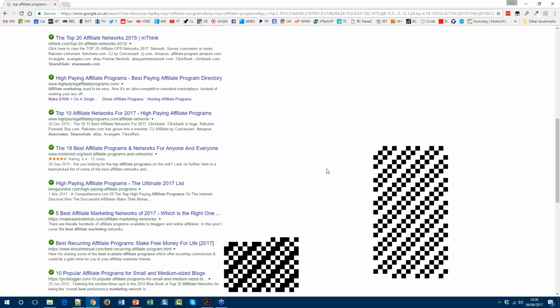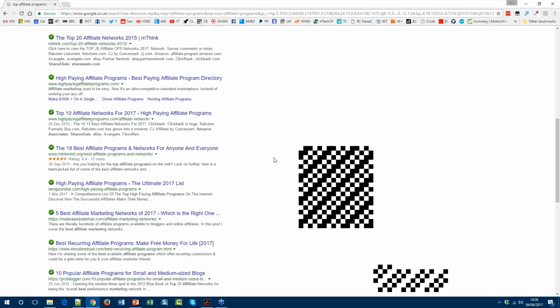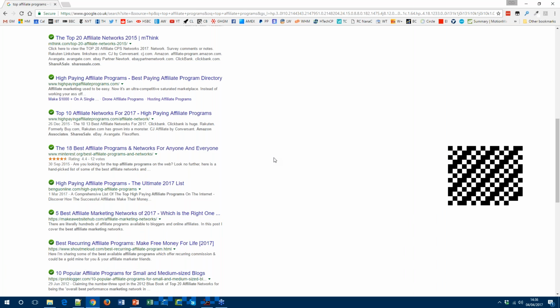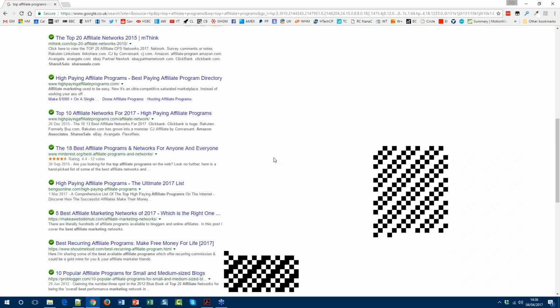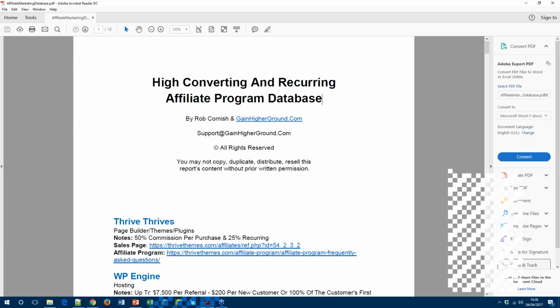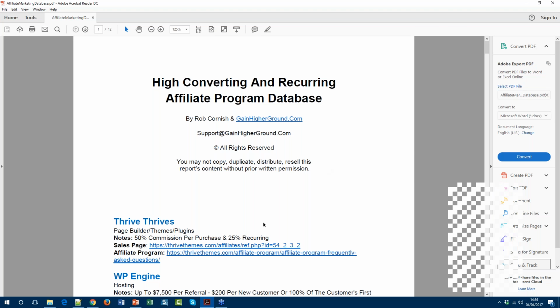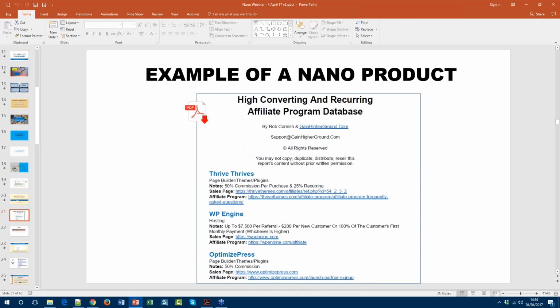But the thing with Google is that it's very chaotic. A lot of this stuff is maybe a bit out of date, like the 2015 one. Some of the sites, as you know, when you click on them, they're not very good, or they're not found, or something like that. So you need to do a bit of digging and collating to pull out the good information. That's all I did for this product. I sat down at Google and did a little bit every day, and I compiled it. All right, so let me show you exactly what I do.